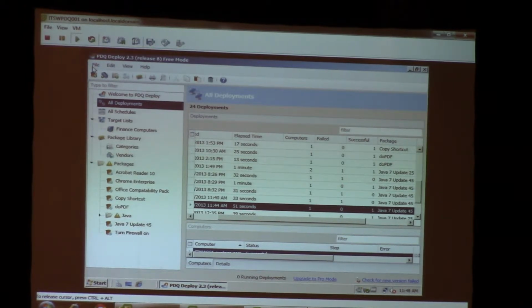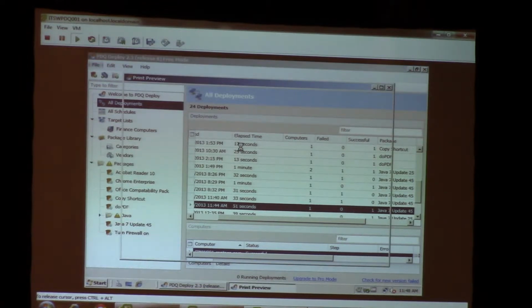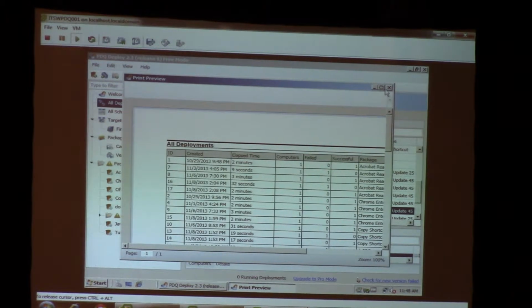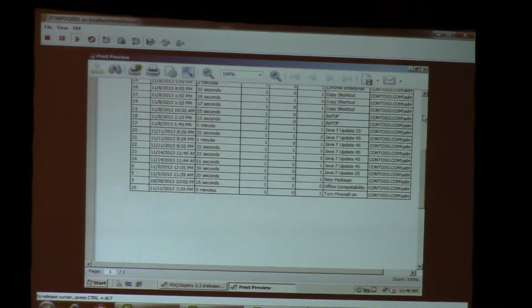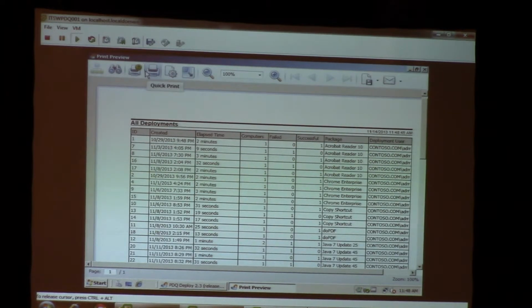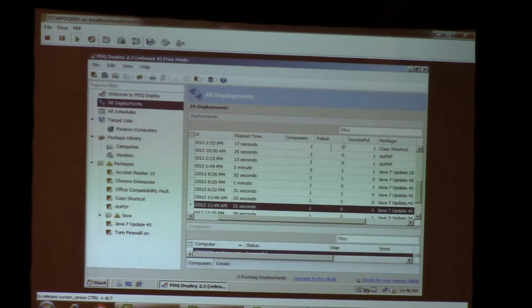You can also print this. So if you need to give this to management, or if you were management and wanted to put this in a report, you can print all this out. Never had the reason yet to actually do the printing, but it is available. Does that help? Yeah.